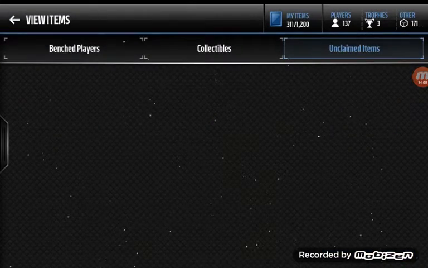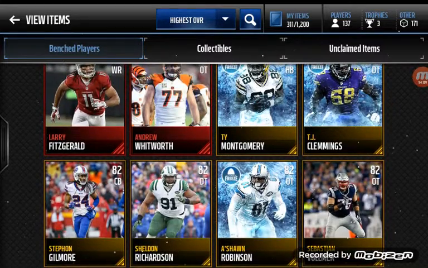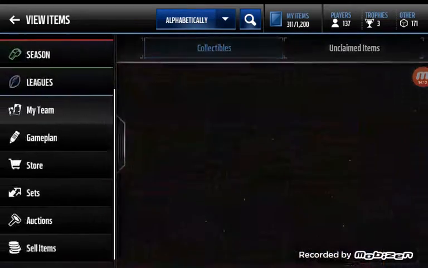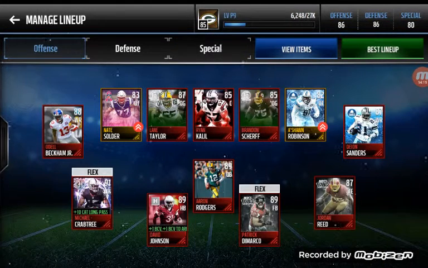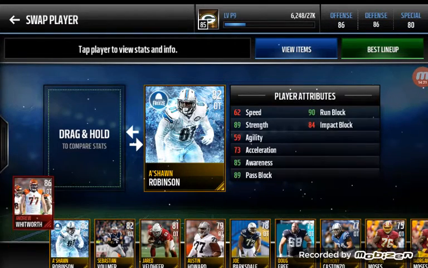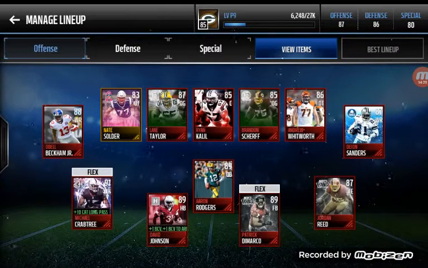Boy. Come on. So, highlights of the pull: Andrew Whitworth. Highlights of this pull: Randy Moss. My team. Update this team. You see, I picked up Lion Taylor. Yay! Get off my team. 87 offense!